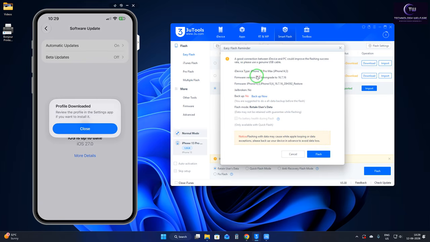So now we can see clearly that this would be a downgrade from 27.0 to 16.7.6, and without any delay we will hit this one, and this would be a completely downgraded device with apps and applications retained. One more thing I would like to clarify here, guys: right now 18.6 has almost been downloaded, so we will go with this one. But a similar process applies, otherwise if we wait for this then the video will be lengthy, guys.